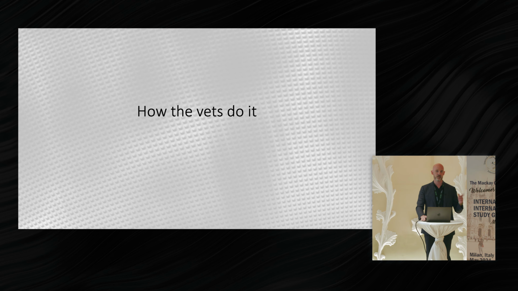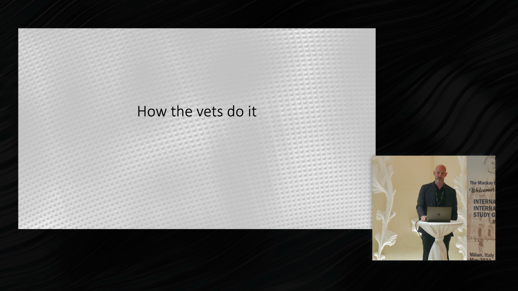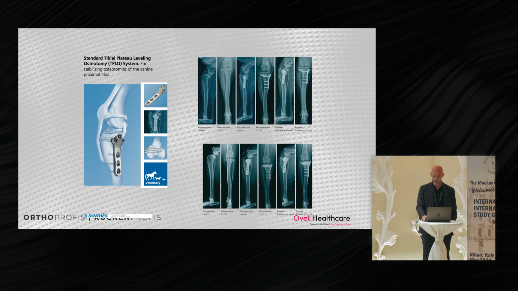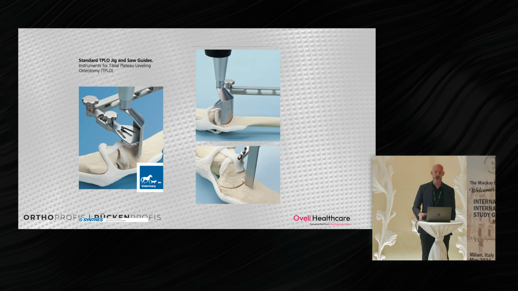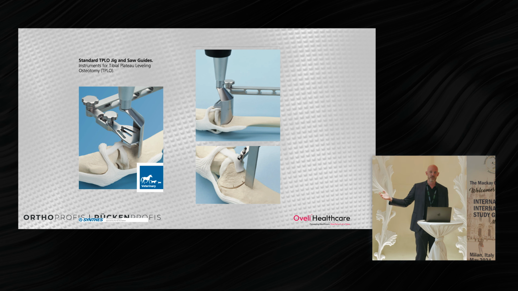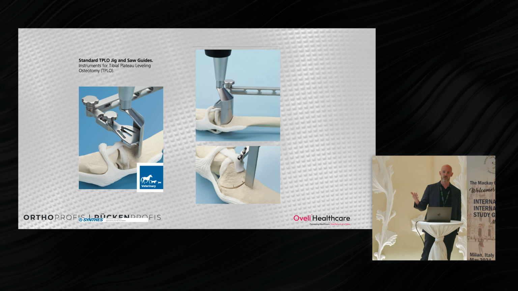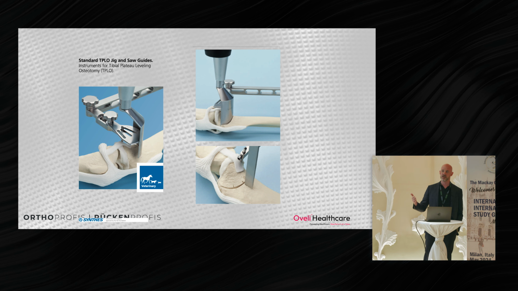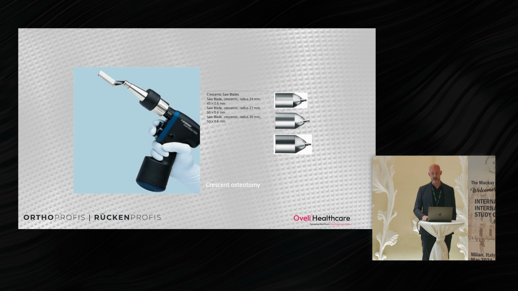Okay, so let's take a look at how the vets do it. And I didn't know that we had that profound understanding here on the table. I apologize for the poor images that I am now about to show you. We heard about tibial plateau leveling osteotomy yesterday, so I can skip some of those. That's what they do. They just change the slope. And it is obviously more effective than the ligament itself. Furthermore, dogs will never follow rehab programs and so on. So it's quite difficult to apply a normal ACL strategy onto a dog. But we heard yesterday that it may be possible when you brace it and protect your ligament.